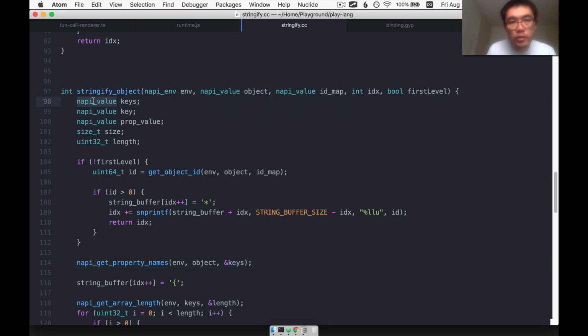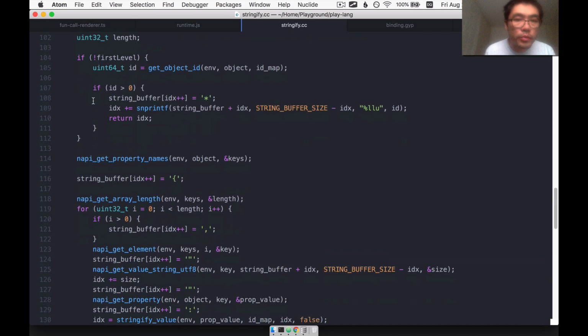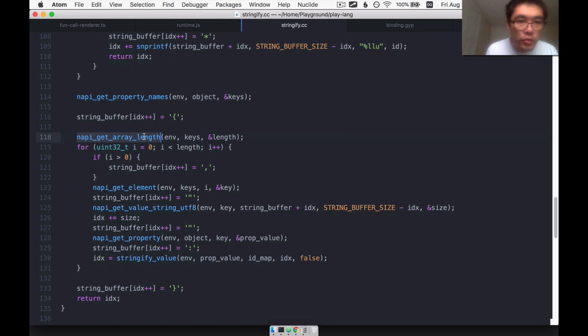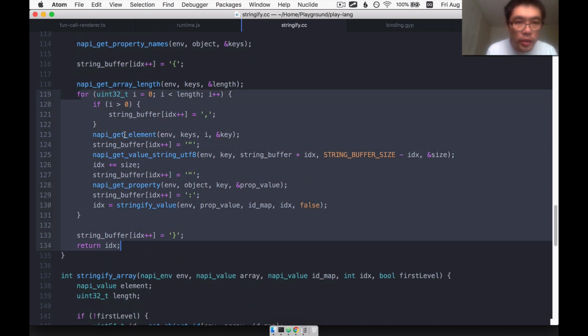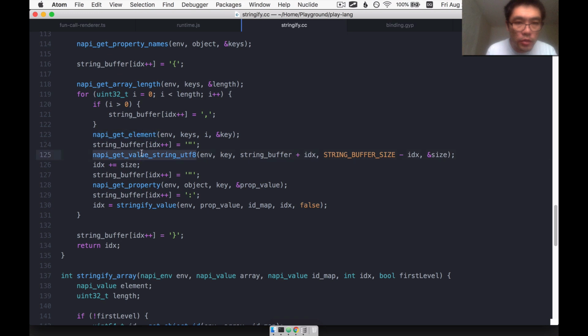This napi_value stands for any possible JavaScript value. It could be a number, it could be an array, it could be anything. And then you get the array length, and then you loop through it, and you get the element and so forth. The element happens to be a key, and then you get the value.